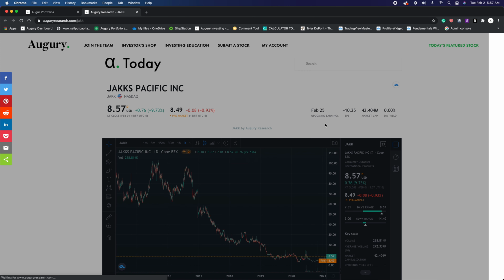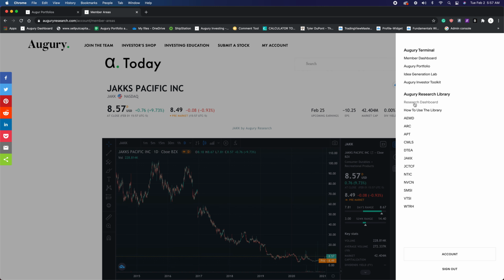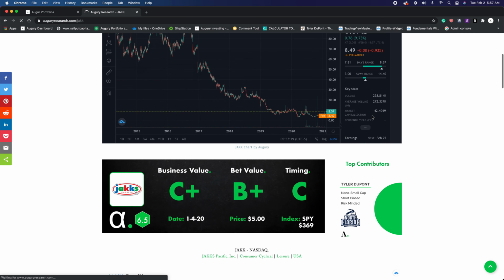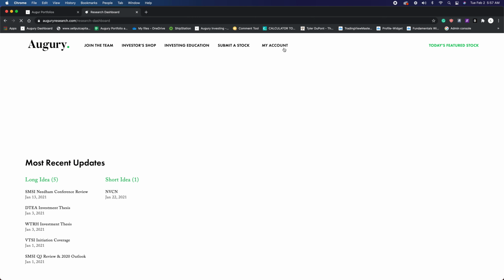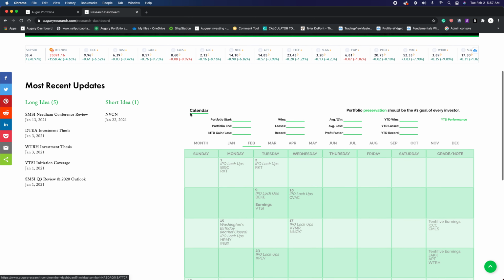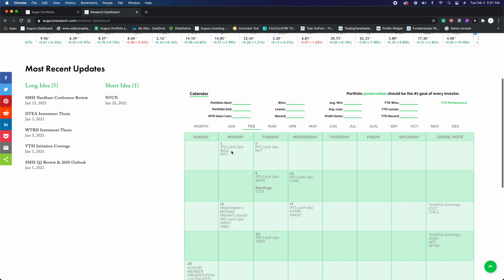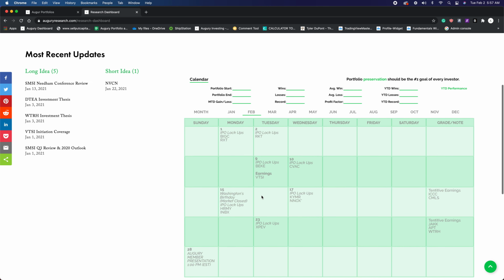I'm going to just show you guys the research dashboard. If you are a subscriber to the research only section, this is your dashboard. These are the latest ideas, and then we have a calendar here for you guys.